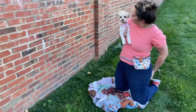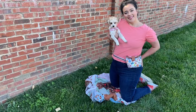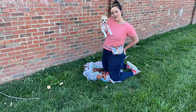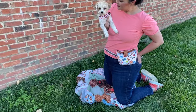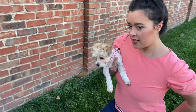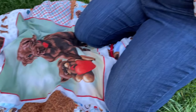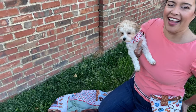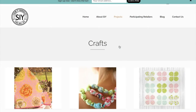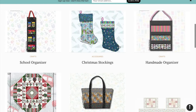These dog projects take all of an hour or so from start to finish and provide so much joy and happiness. I consider myself a selfish sewer, but making things for my dogs is an exception. I hope you will give one of these dog projects a go and see just how much fun they can be. And if dog projects are not your jam, don't forget that SIY Sew It Yourself has a ton of beginner-friendly projects at the ready.